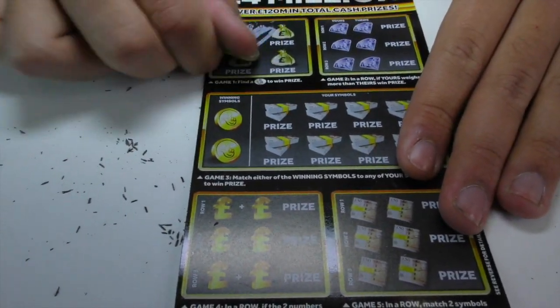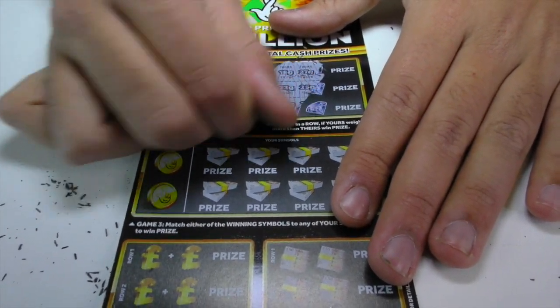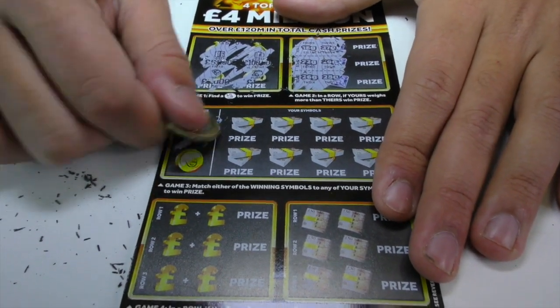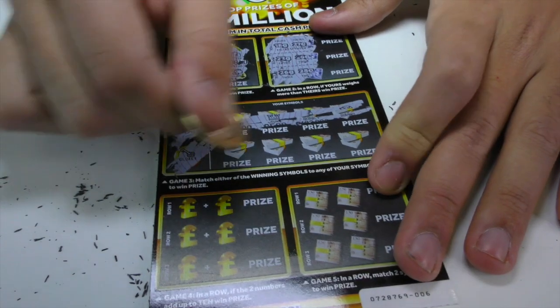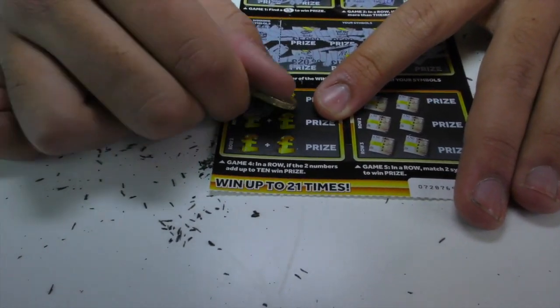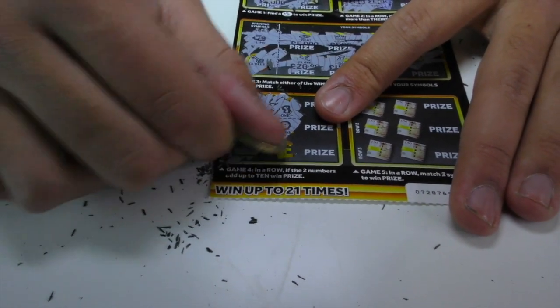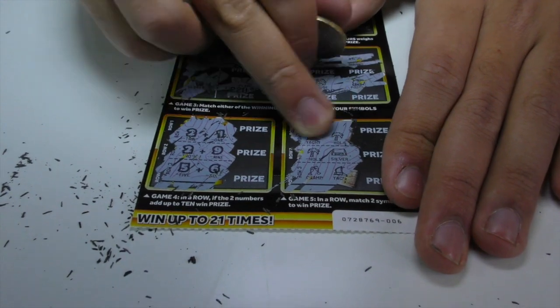Let's do this. Nothing in there. Yours weighs more — no, yours weighs — damn it, 26. That's a pretty high number. We need a limo or a key — nothing in that one, nothing in that one either. Getting a little bit nervous. I've never won in this one down here. Just give me something to add to 10 — none of those. Final one: are we going to match any of these up? No. So we're down now, five pounds down. Could you still claim a crumpled card if the barcode was intact? I don't know, but we're down.